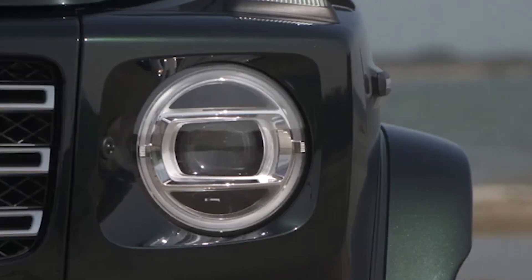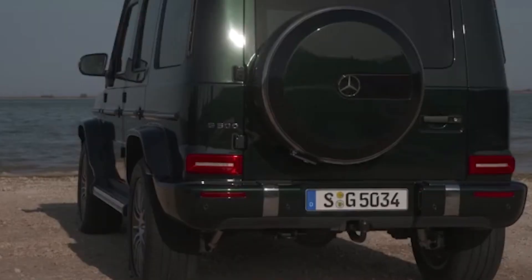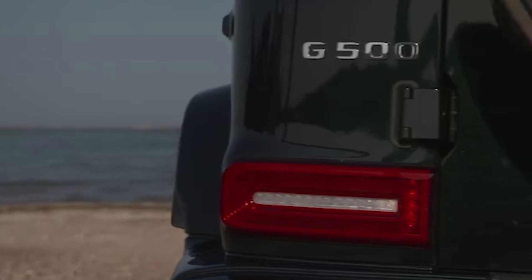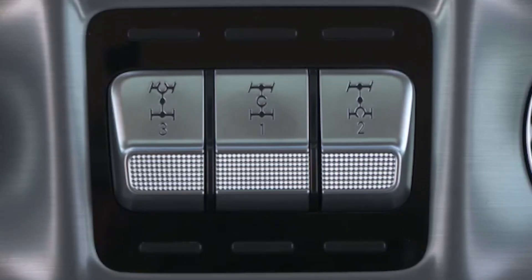Still, the G-Wagon offers a solid rear axle, lockers on both the front and rear axles, good ground clearance, and very strong components. It does not have the wheel travel of the Bronco and Wrangler as the newer models are more focused on road driving, but it is still a very capable machine.